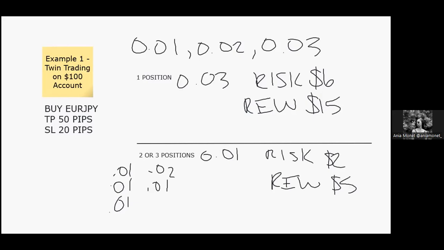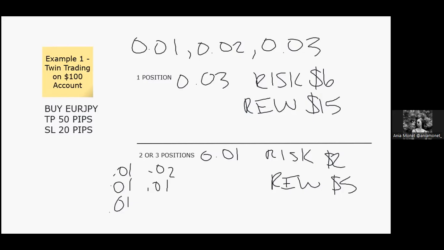Cool beans. So even if I were to risk a 1 cent lot size 3 times, it would be up to the 6 cents. So that's why I say make sure that whatever your lot sizes are, they're equaling up to the highest lot size that you can use based off of your account. Okay. Now that's just with a $100 account.